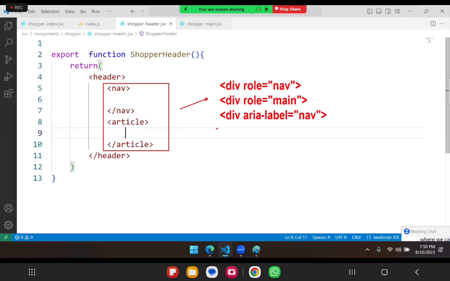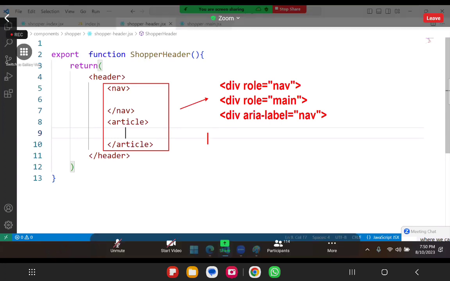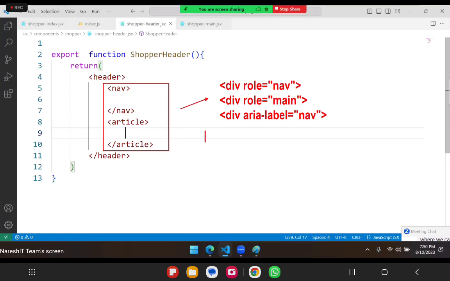You can read the standards. If you want to know the standard rules of HTML, then you can go to w3.org. You can visit that website w3.org, because these are the people who maintain standards for the web. And HTML related is whatwg.org.